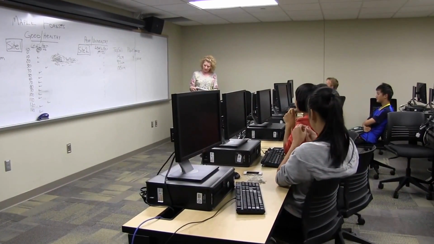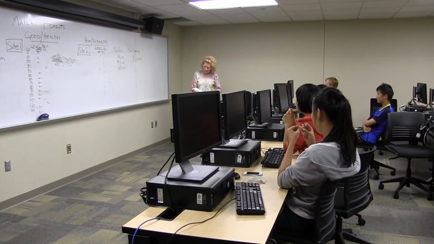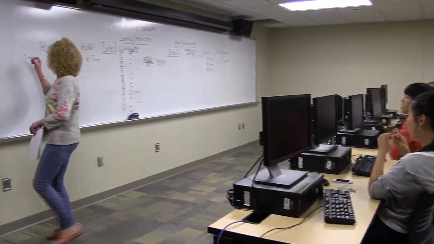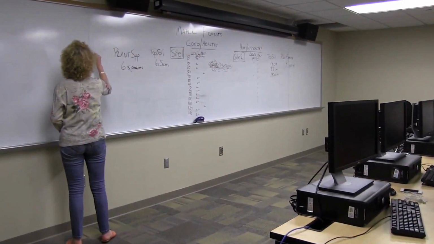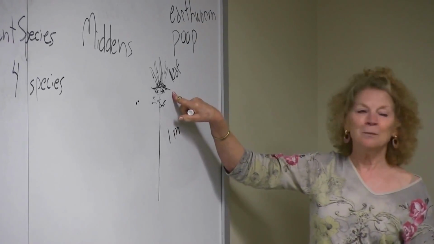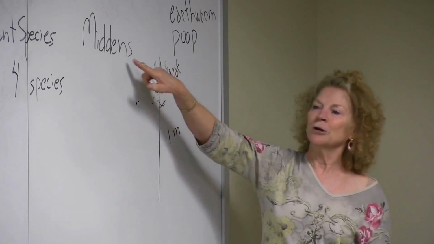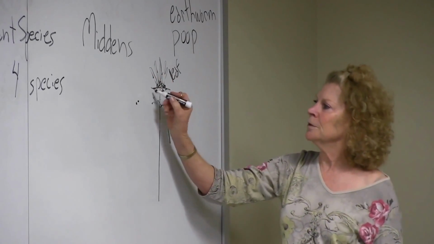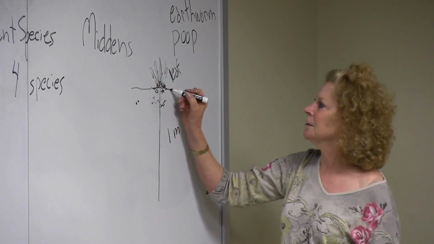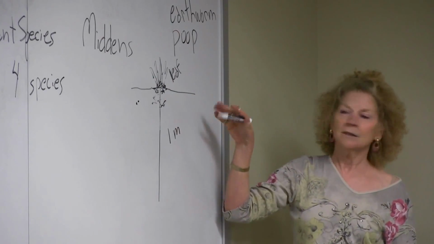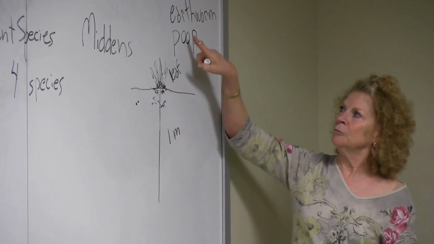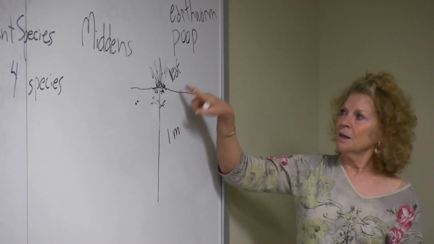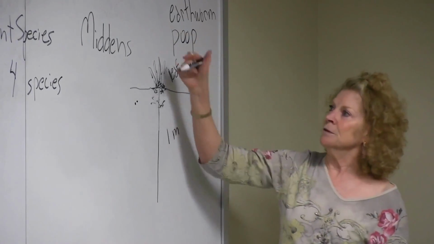Very good. Okay, and now the last thing that we measured, this is a new word, I'm sure. Middens. Come on, Tony. Remember we were looking for middens. You were looking for an area where the soil is all clean, nothing on it, and you'd find a pile of poop and leaves. Okay? That is a midden.